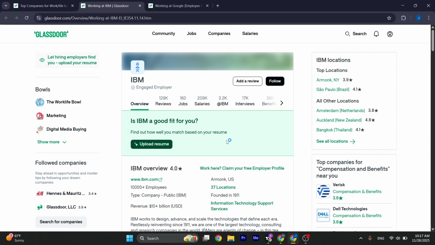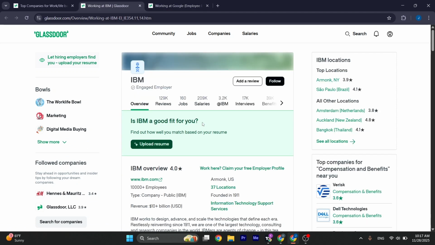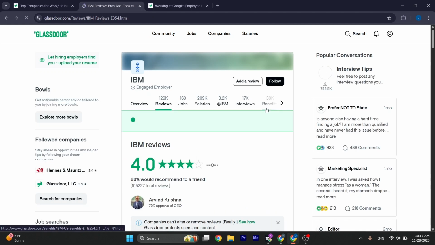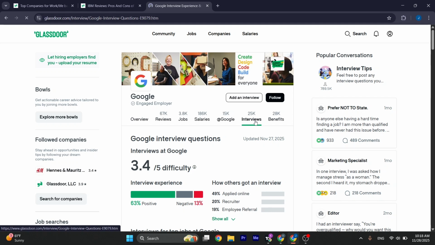What you need to do now is switch over to these tabs that are visible on the company profile. Now, this is going to be very objective depending upon what you're looking for. It will all depend if you're looking for better pay, if you're looking for variations in your job, or if you're looking for some benefits that a company may give. So you can switch between the reviews, the salaries, as well as the benefits tab, and take a look at all of this information so that you can get a better view of what each of these companies provides.